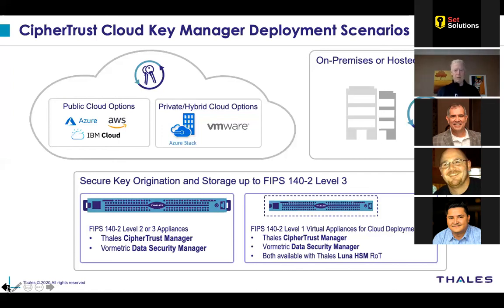It got really complicated there, and I very much apologize for those complications. To really answer that question and recommend what to do and when to do it, I think a private meeting with Set Solutions, Thales, and you who asked the question might be the best choice. All right. We can definitely reach out. That was Young. We can reach out to him.